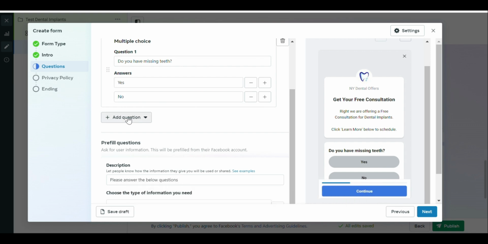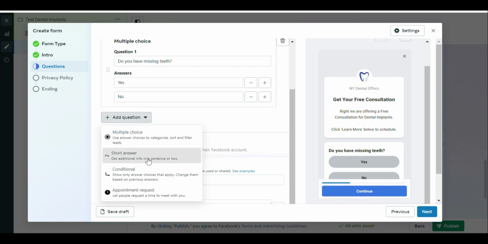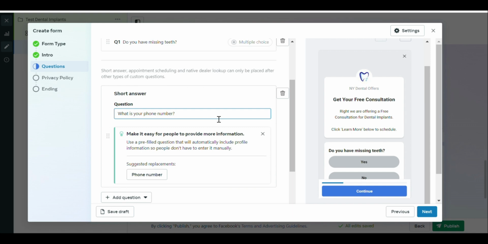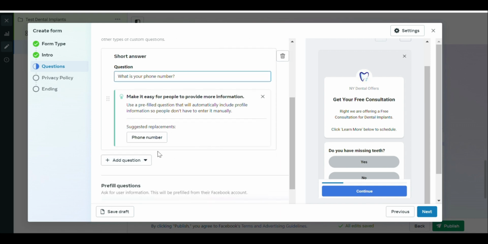Okay? The next question you want to have in here, I always like to go with a short form phone number. Okay, so it's basically, what is your phone number? And this is because sometimes when people originally signed up for Facebook, this could have been in high school, this could have been in college, and they no longer have that phone number, right? Maybe their parent was paying for the phone bill and got them the number and everything. And because of that, now they're older, and now they have a new phone, and they don't even know that that number is in there.